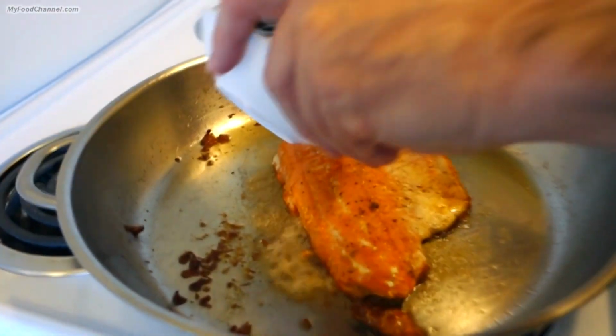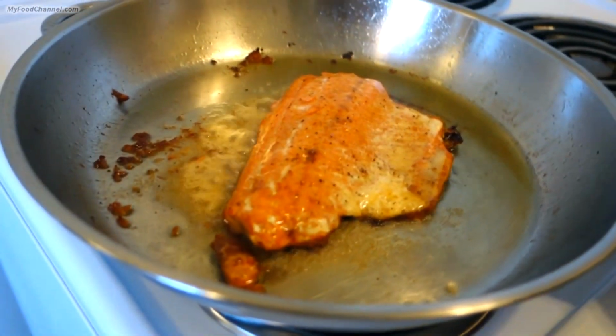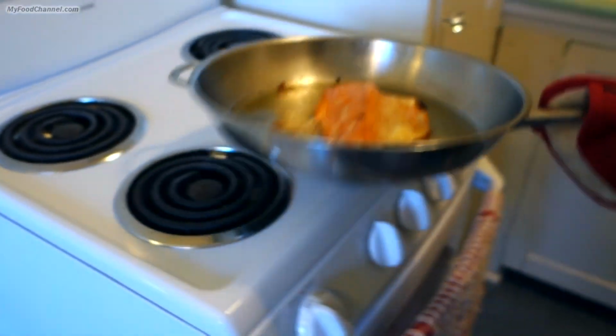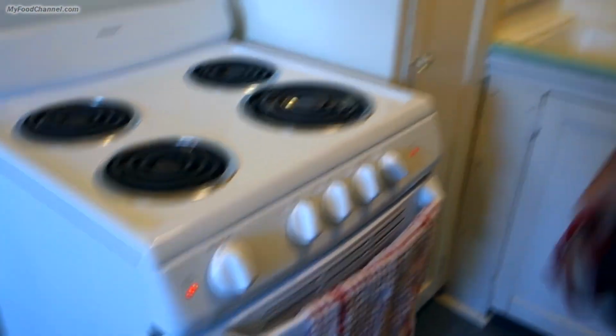Alrighty, lots of maple syrup, why not? We couldn't decide if we wanted a piece of pie or a piece of fish. So we thought we'd maybe glaze up some salmon. That would be just like fish pie. I got a little syrup in here. You want to lick this bowl? Yeah.